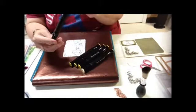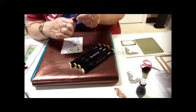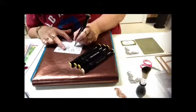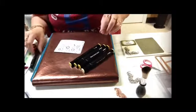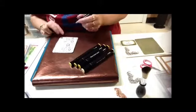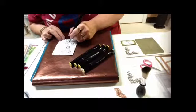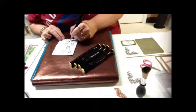I also have DG4. Now these are the older markers. They do have new ones now. And I am just going to go ahead and add some highlights in here. This is for the viney parts. I'm just going to add this in there for that. And then for the yellow, I'm just going to do a few highlights.